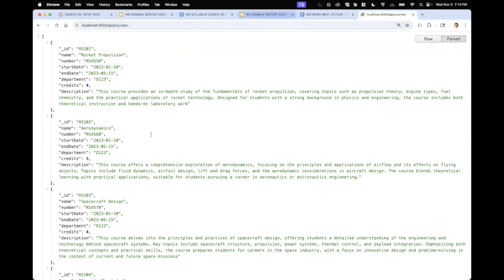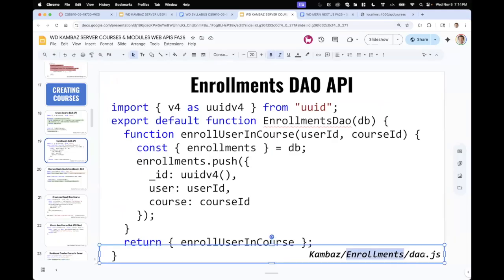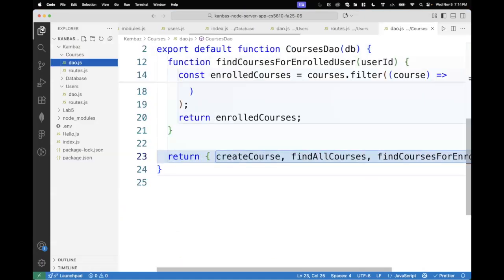Okay? And these are two different data structures. The courses is one array, stored presumably in a particular collection, in a particular table. Enrollments is also its own data structure. We also need to be able to create new enrollments, delete enrollments, and modify an enrollment. So it needs its own DAO that does all the CRUD operations for enrollments.